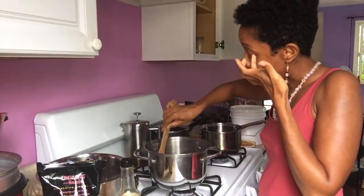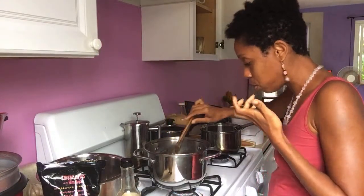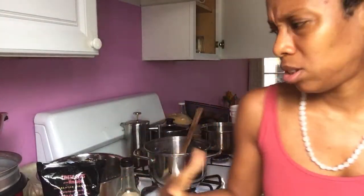Okay, so I'm still sauteing the vegetables, and with the vegetables, you want them to wilt down. You want them to cook as much as they can. Now, some people like their vegetables to be crunchy. Well, for some things, you should do that. But this is a stew. If I was doing a soup, maybe, because it'll be more brothy and more watery, it's nice to have a little crunch. But with a stew, you really don't want that. You want all the flavors and the textures to come together.